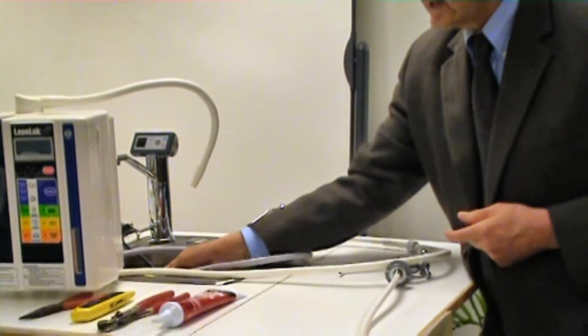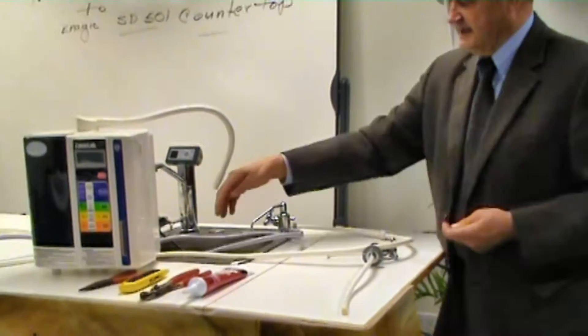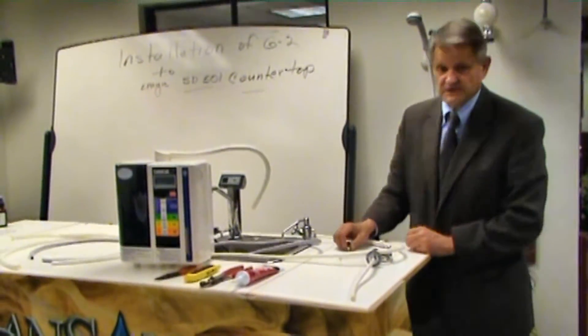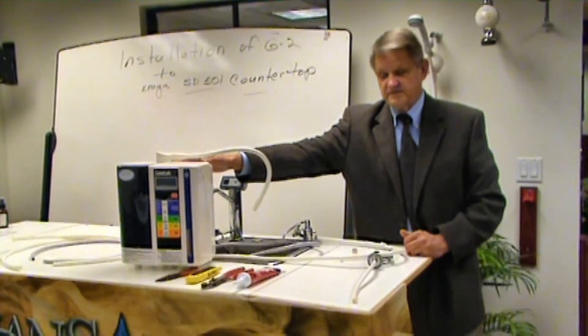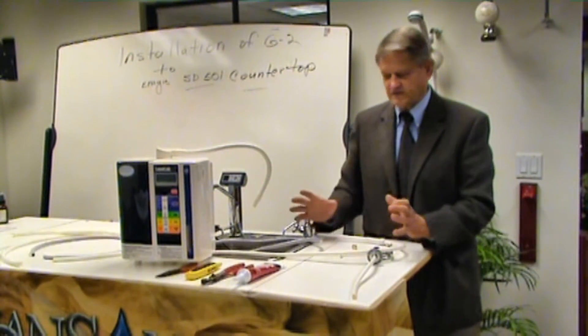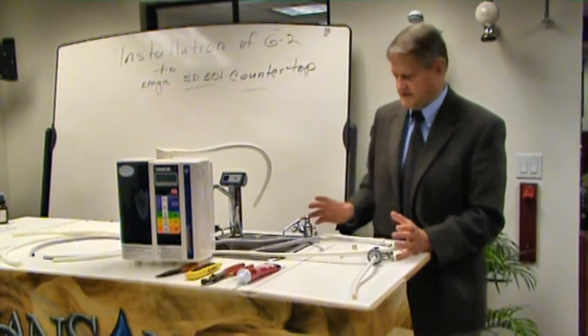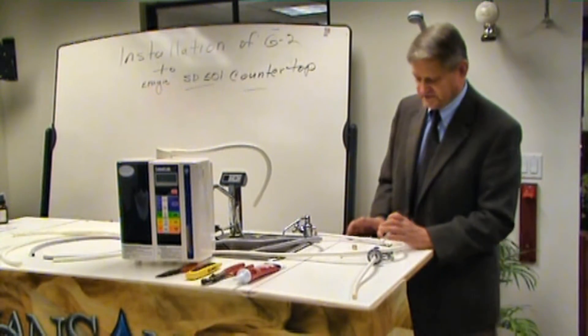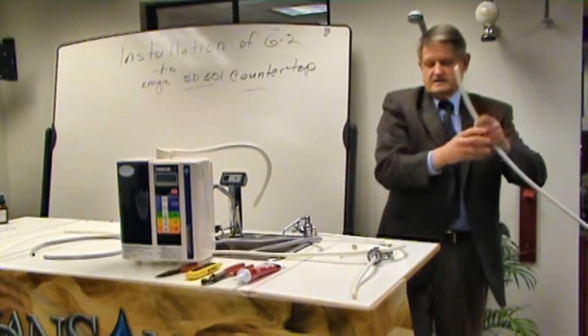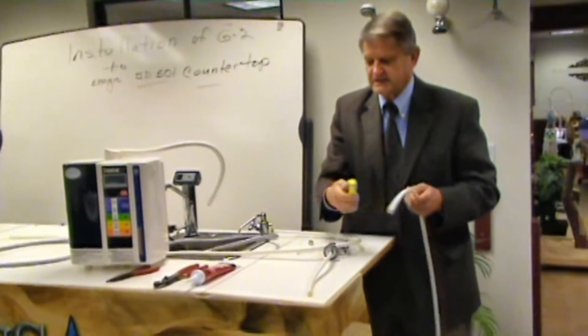So this way you can actually take care of the problem. Now what I like to do and what I've done most is when I've installed these, I've taken and shortened the hose so that I don't have all this hose all over the countertop. But it's very simple to do. Basically what you do is you'll cut it. I'm going to show you the tools that you need.